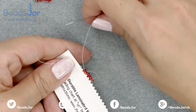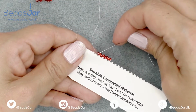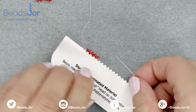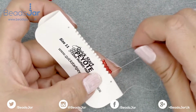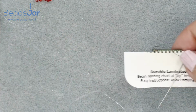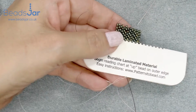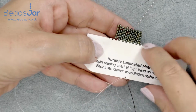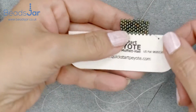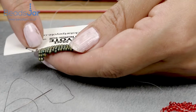My thread's catching there. Okay, and you can see how the peyote stitch is building, so you just turn it round again and then off you go, creating your next row. And I've got one that I did, and I've done these in this kind of green colour, but you can see just how quickly and simply it creates a lovely line of peyote, all very even.